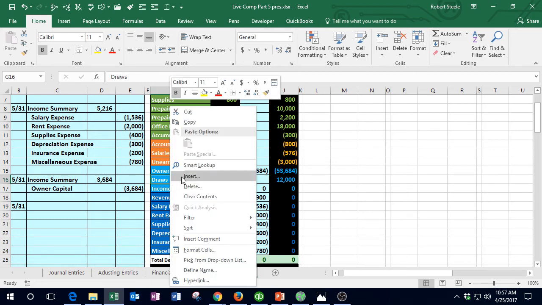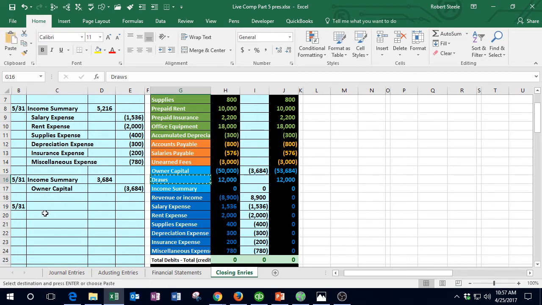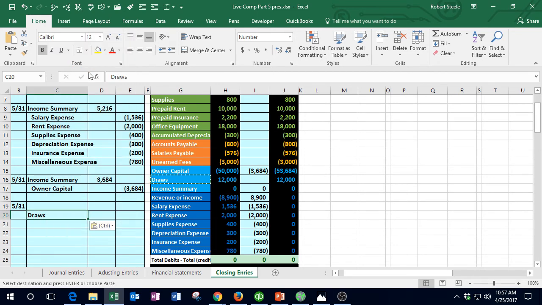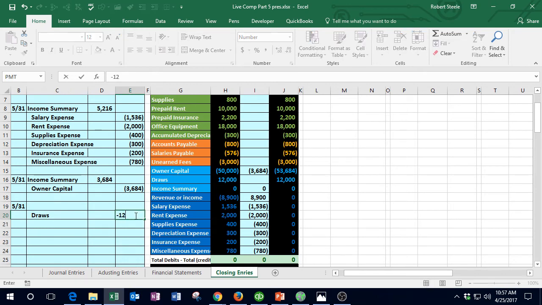So I'm going to say draws. We're going to copy that. Last step of the 4-step process, we're going to put it underneath the date because it's a credit, and credits typically go on the bottom. I'm going to go ahead and indent that now as we go. Home tab, alignment, and indent. And the credit's going to be for a credit, negative 1200.